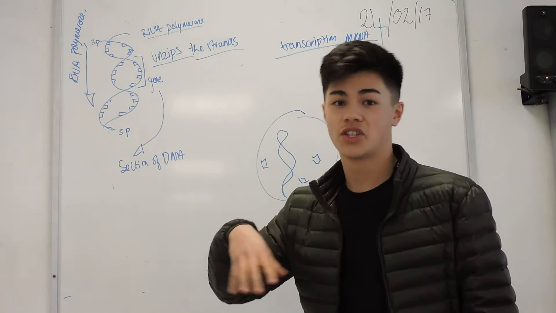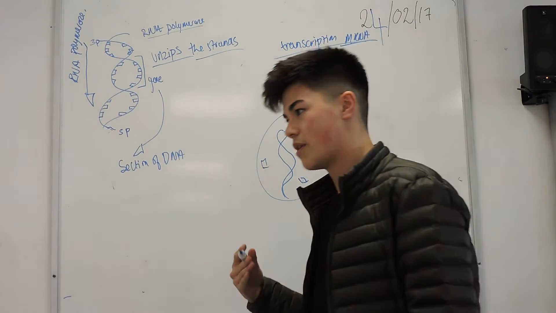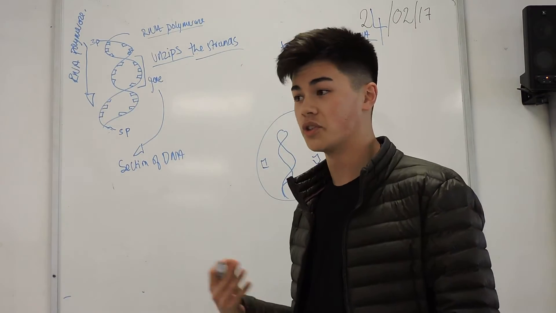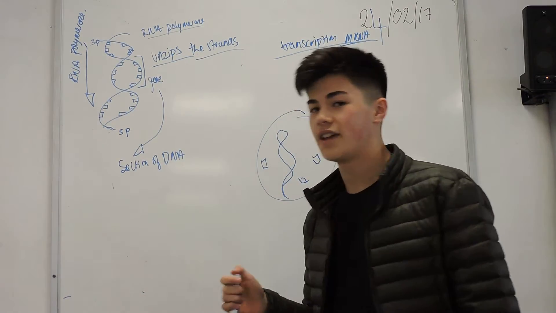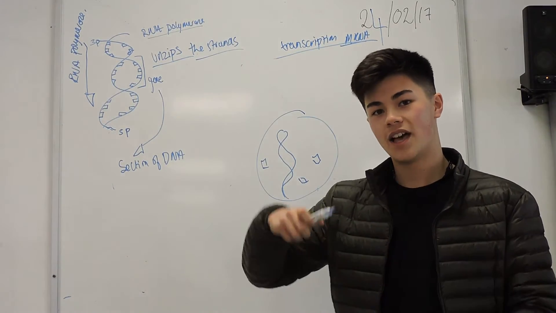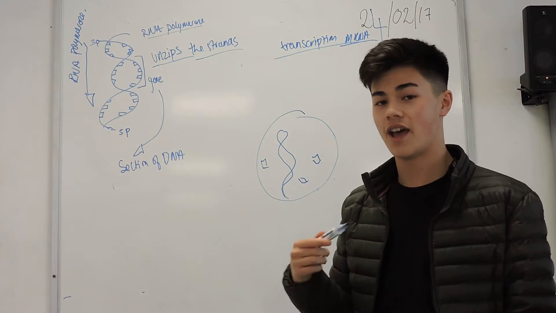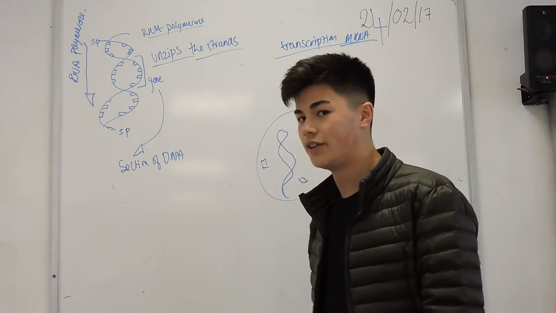We're going to focus on transcription, which is the first stage of protein synthesis, but I will let you know the structure of messenger RNA and tRNA. Messenger RNA is a single strand, and tRNA is like a clover shape. At one end it's got the amino acid binding site, and the other end is the anti-codon, but I'll get to that in another video.